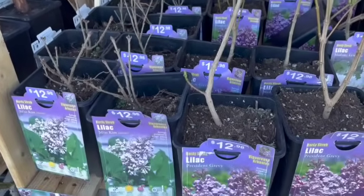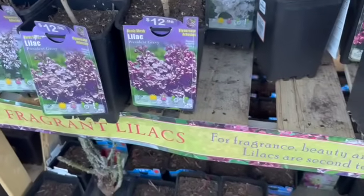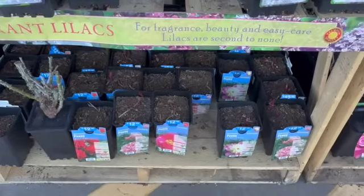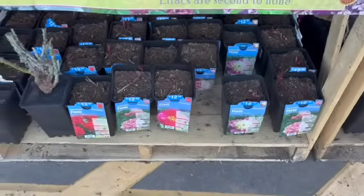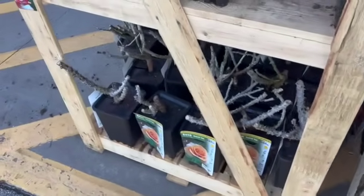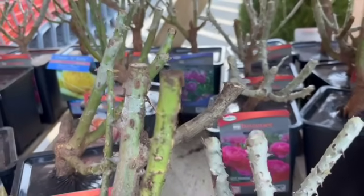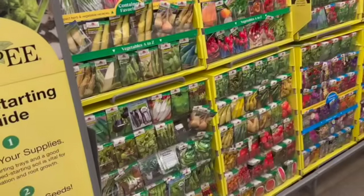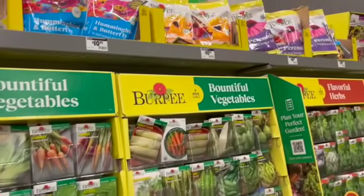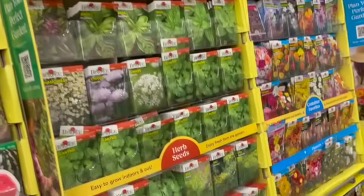They have lilac trees, which I've always thought that Georgia, we couldn't grow lilac trees, but so many breeders are coming around so that they may be making a variety that can tolerate and grow here. And because I've always thought it was just too hot. They had their peonies. Now if you look in the back, that purple climbing rose, I'm not sure what I want to put at the beginning of our rose garden. And then all your garden centers are now starting to have a lot of seeds out.